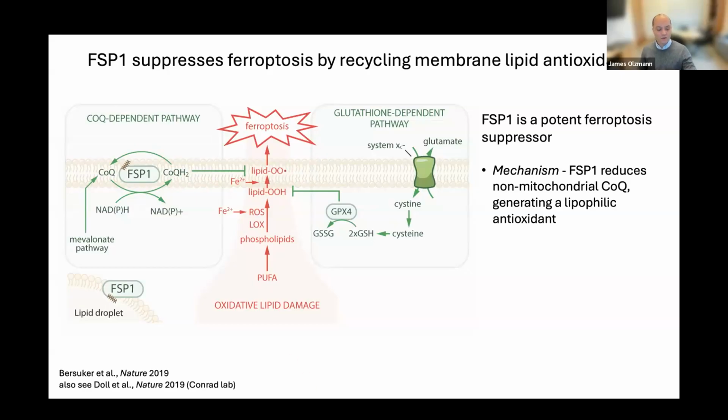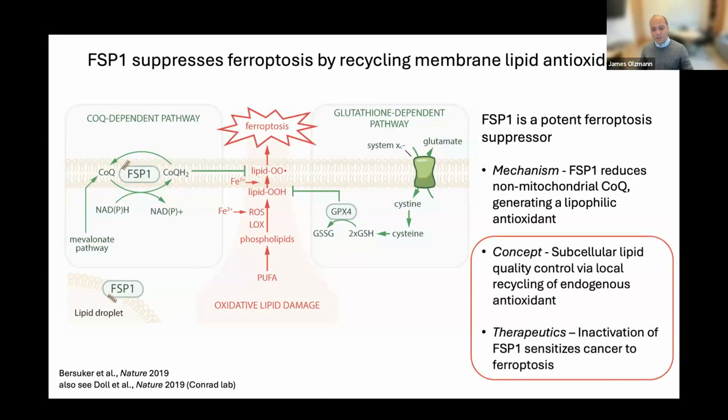And so this was interesting both from the ferroptosis perspective, also from the mechanistic perspective, and it solved a long-standing question as to what CoQ is doing in these non-mitochondrial membranes, and we think it's there as a radical-trapping antioxidant to protect our membranes from damage. So we're cycling this pool of CoQ and protecting membranes from oxidative damage.